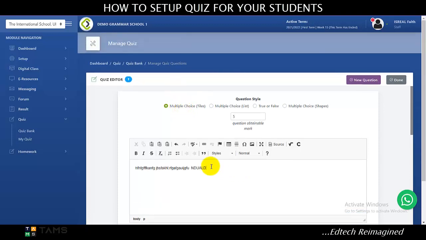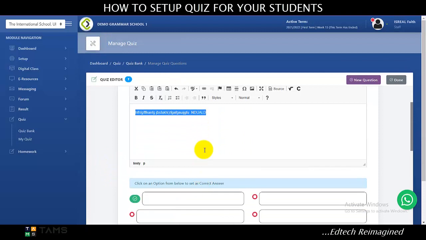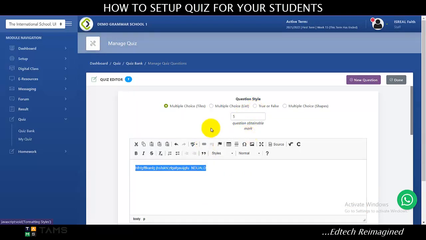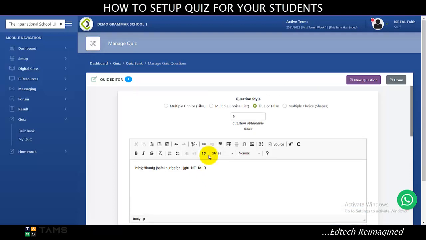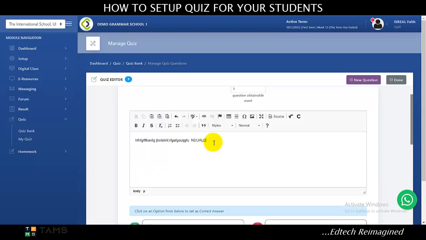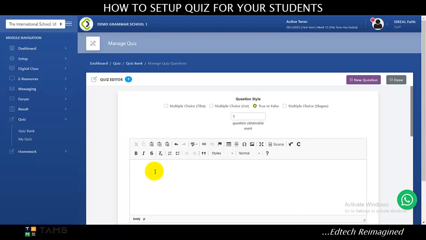Now remember to copy this question. It is very important, because if you choose this true and false, it will automatically clear off everything that you've typed here. Now take a look. Do you see that? Now because I've copied it, I can easily paste it back. It is very important. Don't make that mistake, because you might have gone ahead to type your question and just remember that you need to change it. Then you just clicked on it and all effort wasted. So for that not to happen, it is very important for you to take notes of these things. So I will just go ahead and set a question, and then we can now move on from there.